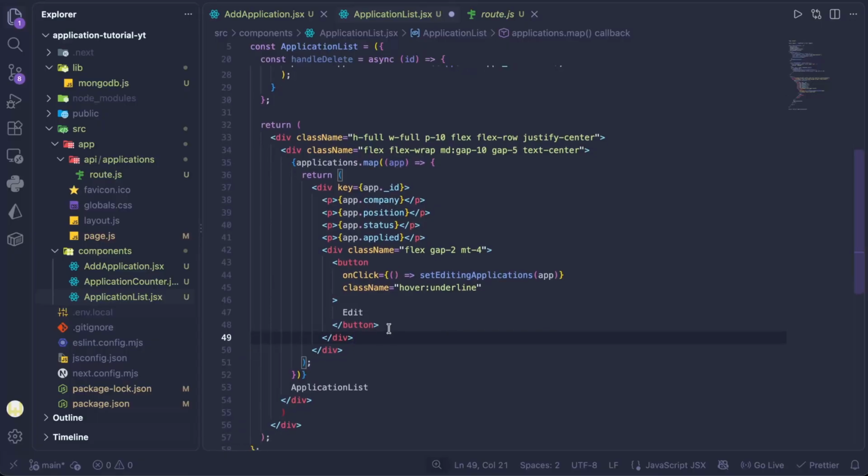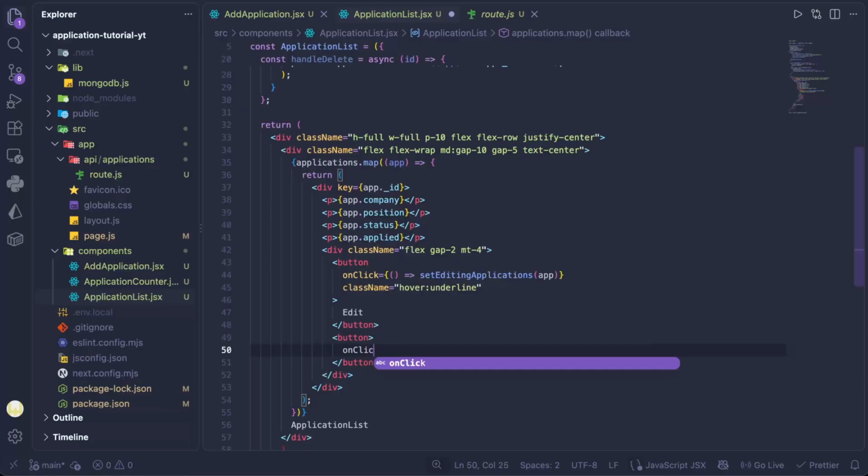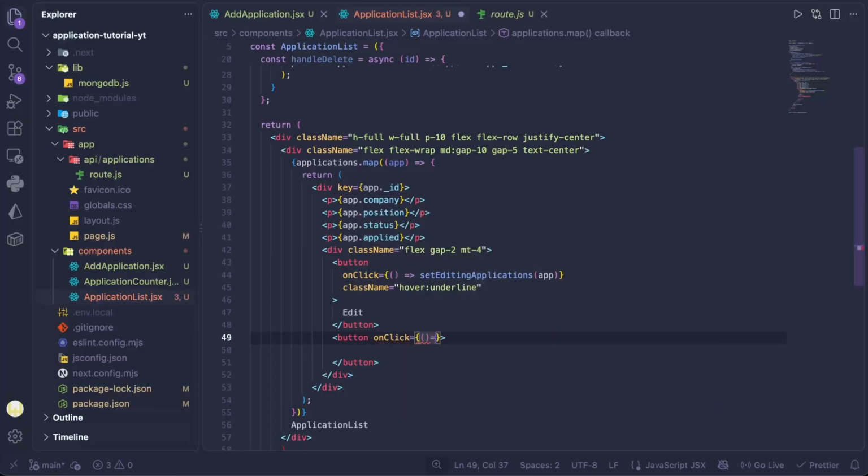Okay. And now, after this button, we're going to create another button. And this is going to be onClick. And this is going to be our handleDelete app._id.